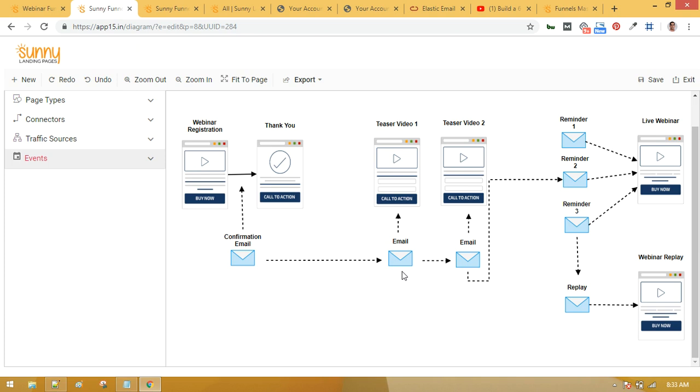Well, a pre-frame is where you warm up a cold audience, where you give them more context and more information to get the interest levels up and to get the participant more in tune with what you're about to tell them. The reason is that when you're doing the webinar, you want them to be in a better frame of mind to appreciate your solution. You want them to be more open to your solution. You want them to be more open to a purchase. And so really the pre-frame emails and the pre-frame videos over here serve to make that cold audience a little bit warmer so that they're more open to your ideas on the day of the webinar.